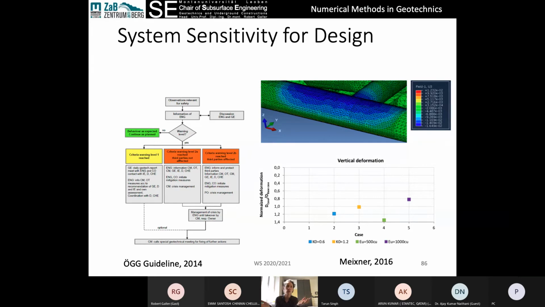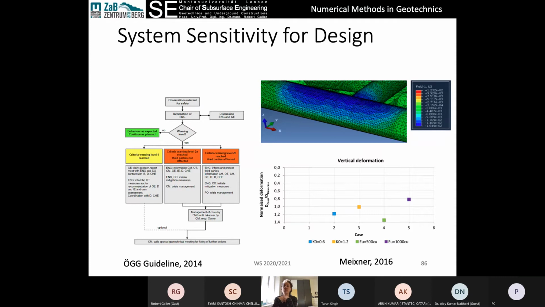And normally we'll have a warning level. We'll have different things that we need to do at each of those warning levels, stop construction, etc., redo our numerical models, whatever it is. How do we decide what those values are? How do we decide whether it's 5 millimeters or 7 millimeters, the trigger between green and yellow? Well, we can do a sensitivity analysis by progressively weakening the material, or by progressively adding joints, or by progressively increasing the stress, or whatever it is that we think is important.